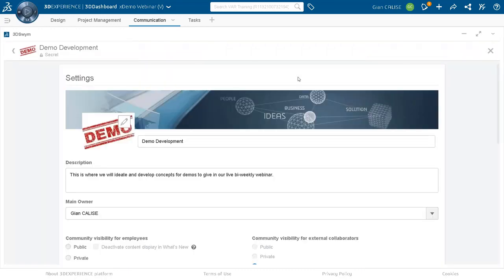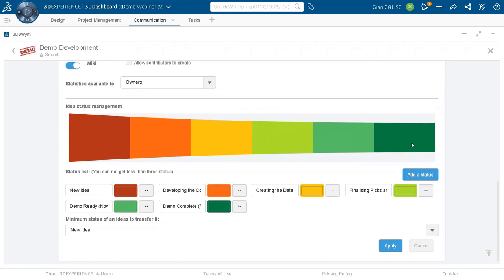If I jump over to the settings of the community, we can go down here and see everything. I can see every stage in the process that we've created here. I can add different statuses, change them, and alternate the colors, whatever I want to do. But our process follows this way: we create new ideas and just post them. Just like we saw, we post an image and a little explanation of what we were thinking. And then we'll comment back and forth or talk over the phone as we develop the concept.